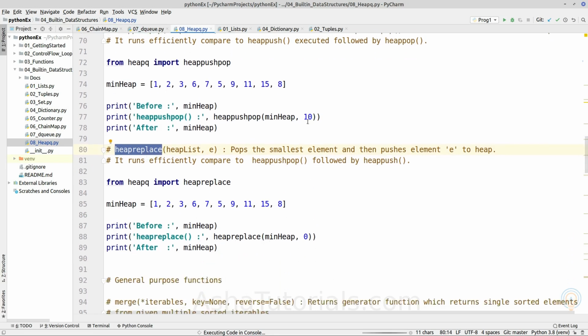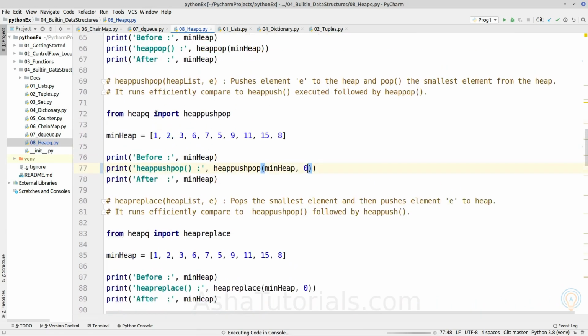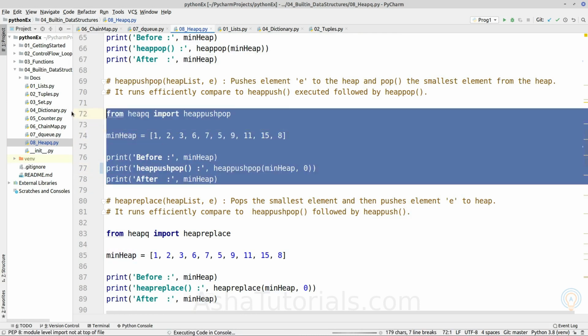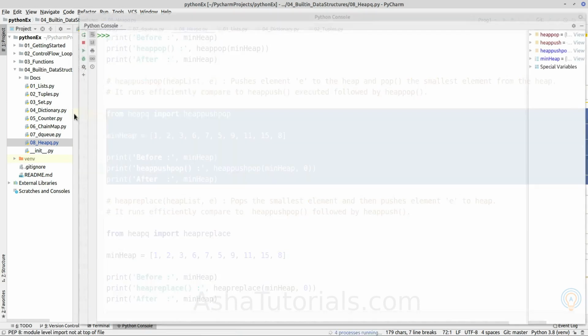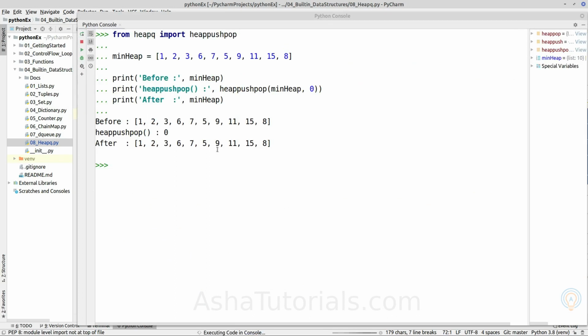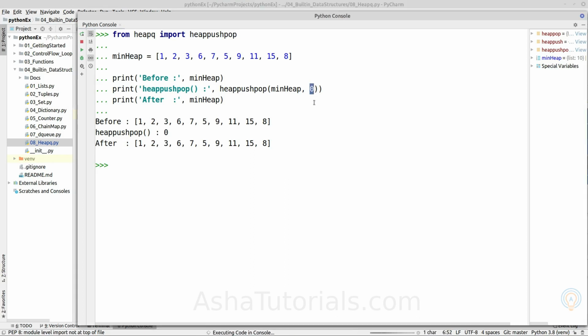So if we push 0 here with heappushpop, it will first insert 0 inside the heap and it will also remove 0 from the heap because 0 is the minimum element. So the same element we have pushed, we have removed.